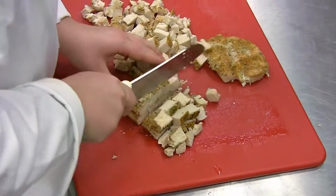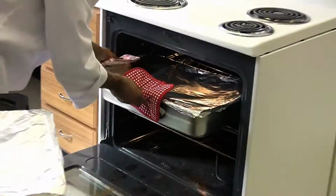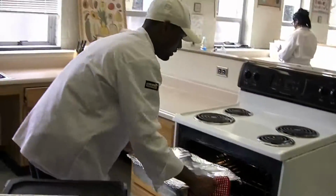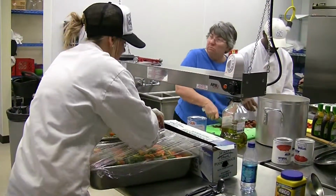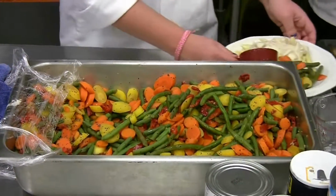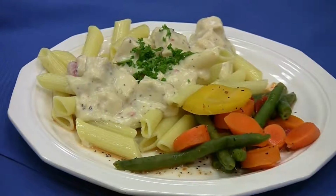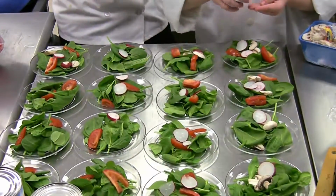Well, in the back of the kitchen, like I said, there's one back of the house manager, and he has probably 5 to 6 students who are helping him out in the back, and that's anything from getting the meals ready to doing the dishes to getting all the different stuff from the ovens upstairs, because we use the ovens upstairs, to then taking out the plates and making sure that they go in the hot box, so those are fine when it comes to serving, so everything's warm how you would like it for a restaurant. We cook the appetizers, the entree, the soup, the salad, we put that together, and then the desserts. So you learn a lot about their basic skills of cooking.